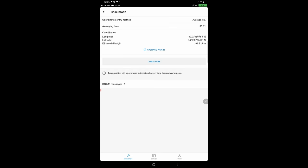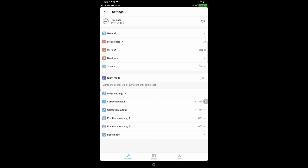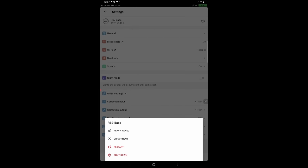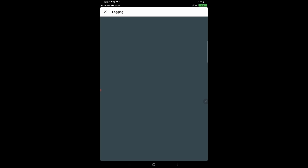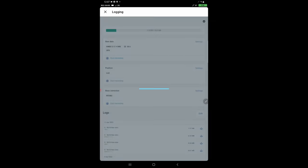Base mode. I do have RTK service, although I don't use RTK, but I have cards in there in case I ever need it. It is set to average after 5 minutes and 1 second of receiving a fix. That's already done, so it has a fix. So let's go back. Now what we really want to do is go to logging, and I'm going to turn logging on.